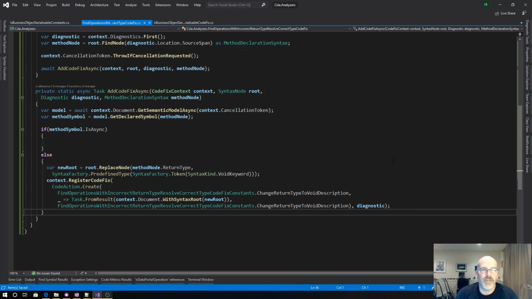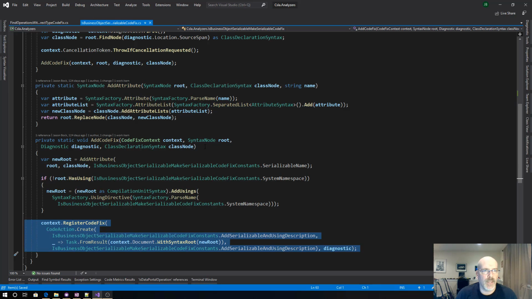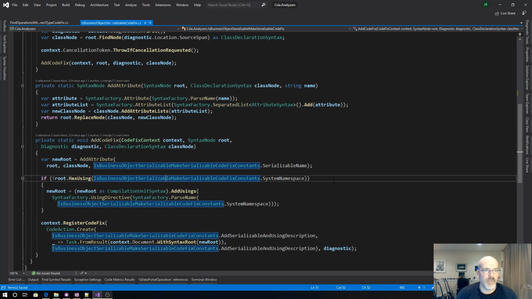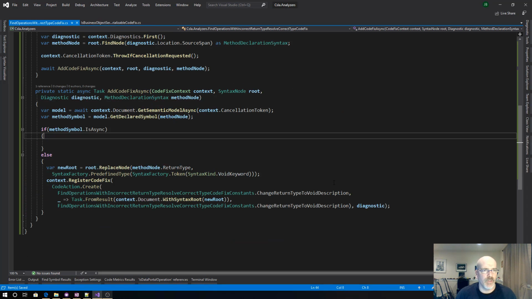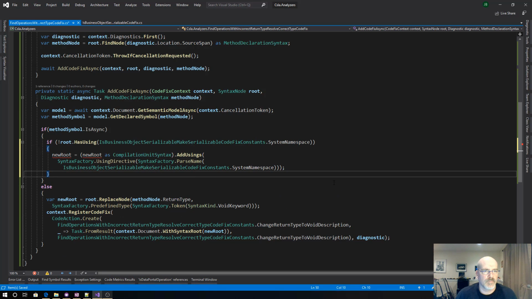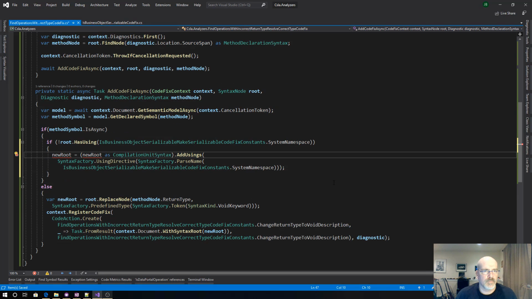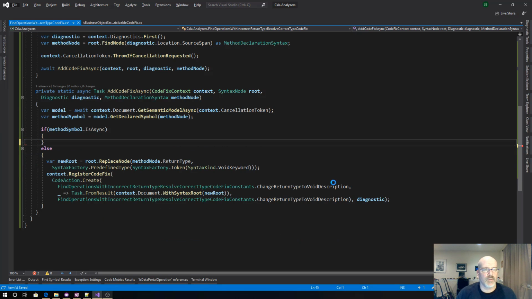My name is Jason Bach and I'm going to continue writing this code fix for CSLA's new analyzer to check return types in operations. So in this one I've got to be a little bit careful. If the root does not have this, actually, let's not do that just yet, because I might have to do that.